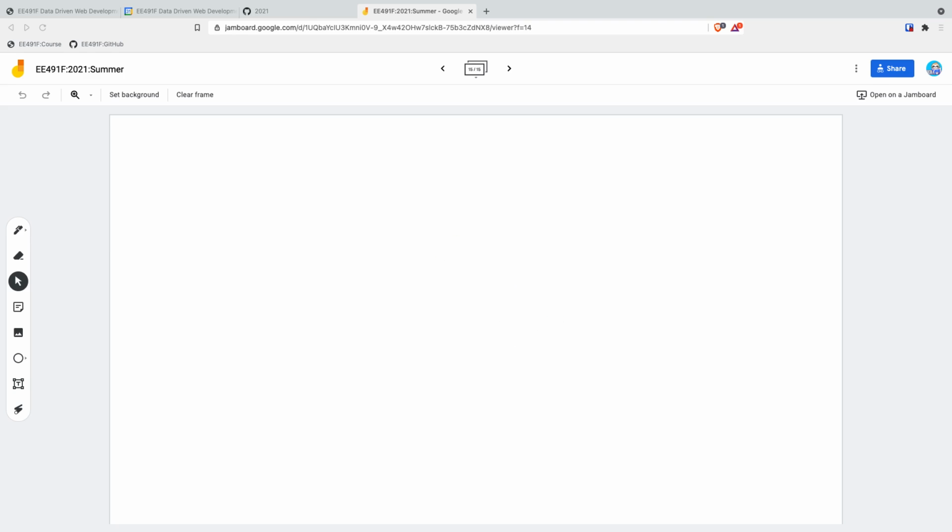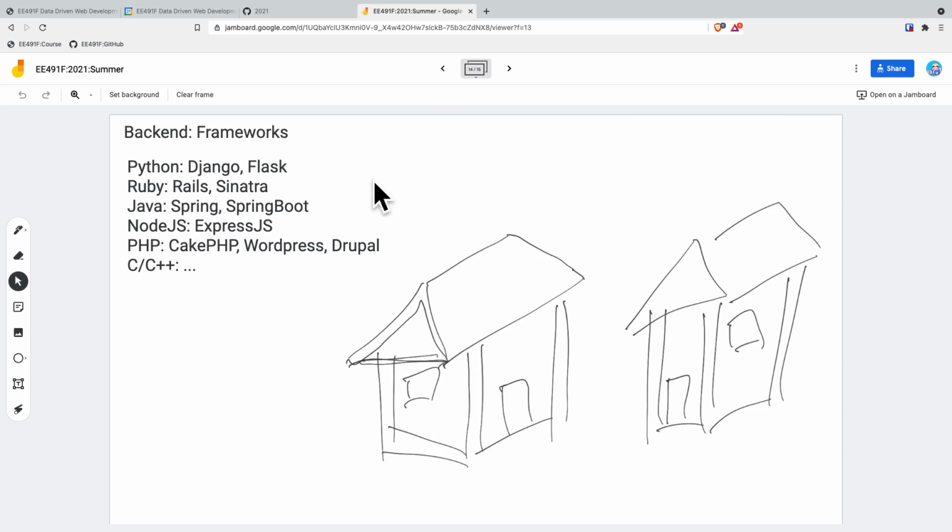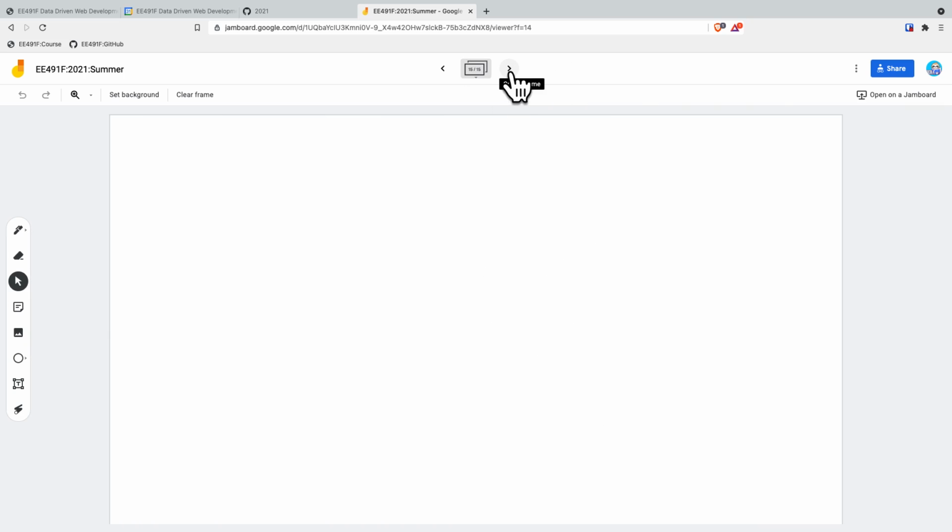Okay, so we talked about all these different types of frameworks. And we chose Python, and within Python we have the choice of a framework and a micro framework, and Django is pretty popular, so we went with Django. But all these frameworks pretty much offer the same common features. So I'm going to try and lay out those common features so that when we do go into Django, you can see those features in action.